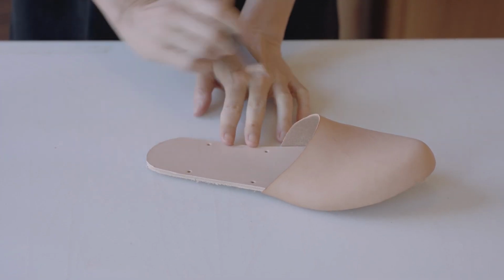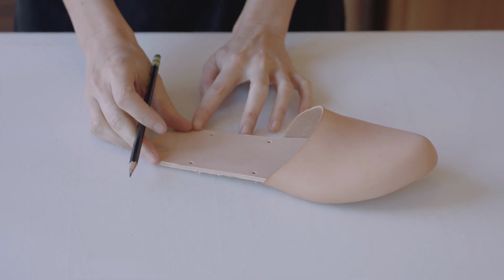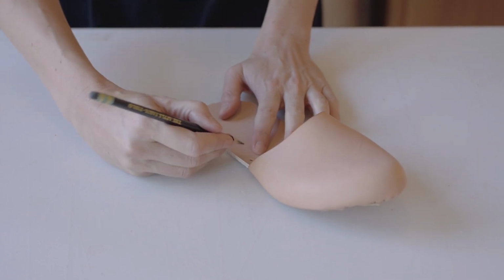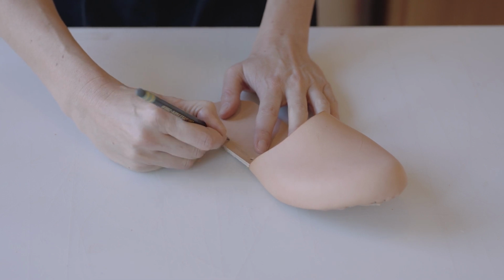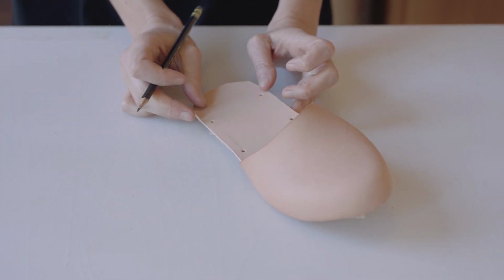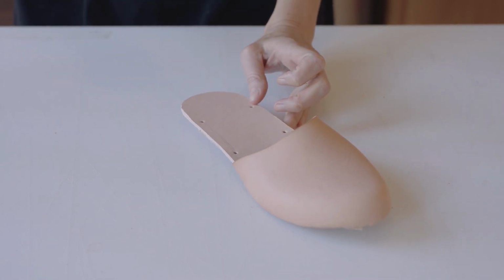Okay, we punched our dots. Now we need to cut some slots. You might want to use your pencil to draw lines as a guide for yourself. I usually freehand it, but what we're going for here is two parallel lines, the same width as the dots you cut, and this is going to create the negative space that the strap is going to drop through.